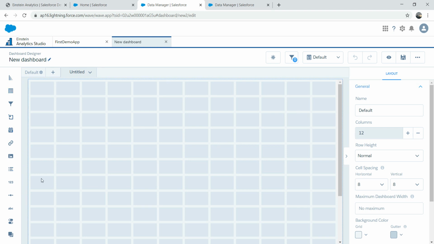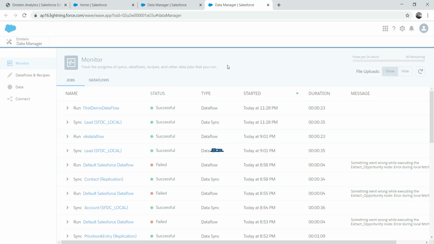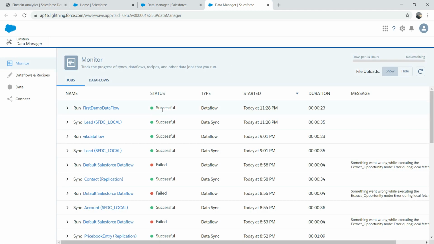These are the widgets, which are usually used for your data visualization, right? If you are someone who works with data visualization, the charts, widgets, tables and things play a major role, right? So let's look at it, still running. Sometimes it's very slow. Let's see. Okay, so that's created. That's fantastic.